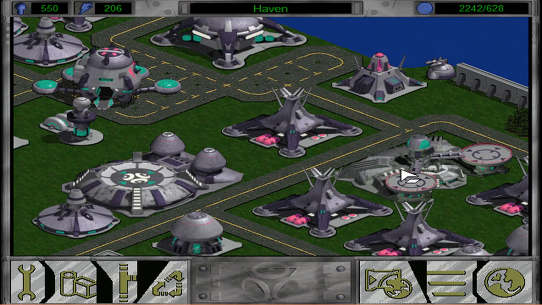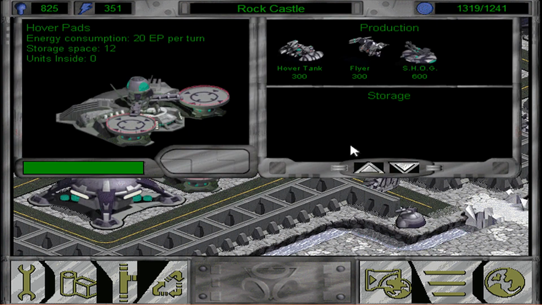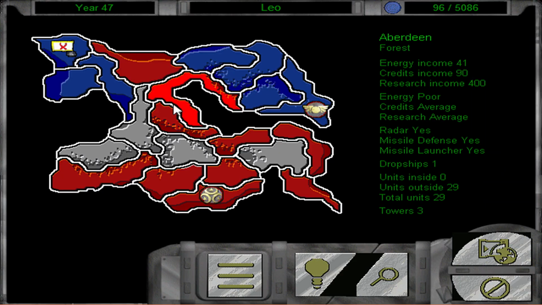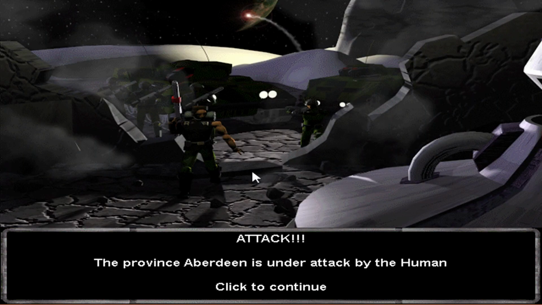Alright, let's also keep going with this. Let's see, I need one more shock, one flyer, but you all can go out and go sit in that. Meanwhile, over here, just get that going. Nope, actually. Rate of fire. Nope. Armor tech. Nope. Missile tech. Nope. Aberdeen is under attack.